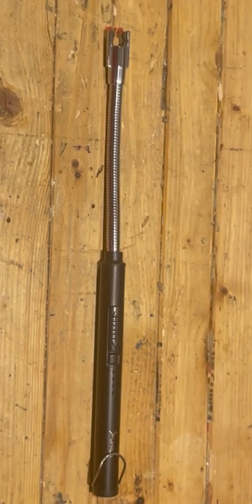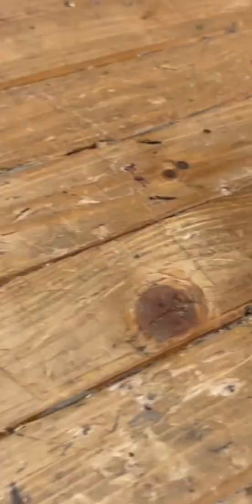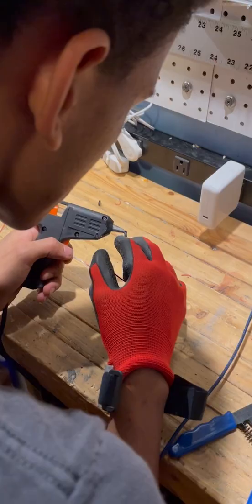But I need this thing to fit on my hand, so we can take off a couple of these safety features and remove this protective casing, so that all we're left with is the electrodes, this button, a battery, and whatever this is. Assuming I can just ignore it and it won't catch on fire, all that's left to do is wire up the electrodes to my fingers.